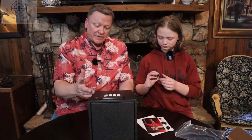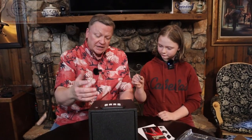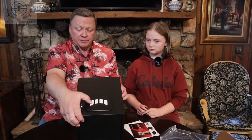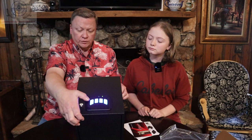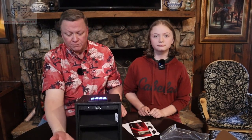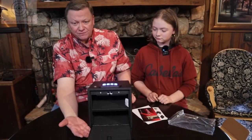I went ahead and put some batteries in there, but I'll show you how to get those out in just a minute. It comes from the factory — you can either open it with the key or the standard code from the factory. It's just 1, 2, 3, 4. So when you start to punch in a button, it will actually light up the keypad. You punch 1, 2, 3, 4, and the little motor pops the safe door down.